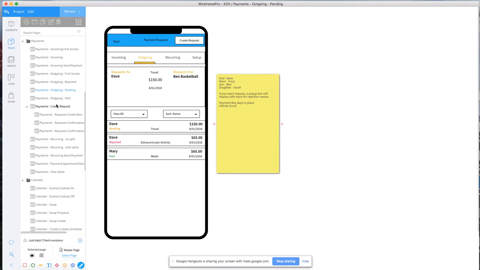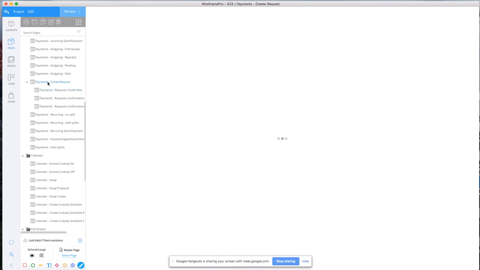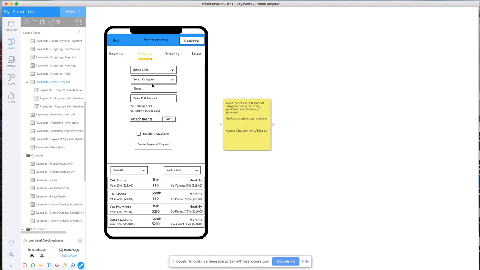We already went through rejected. So here is creating a payment request. We select a child, select the category, enter the notes, and enter the full amount, and then based on the category, it will adjust these percentages and the amount owed.